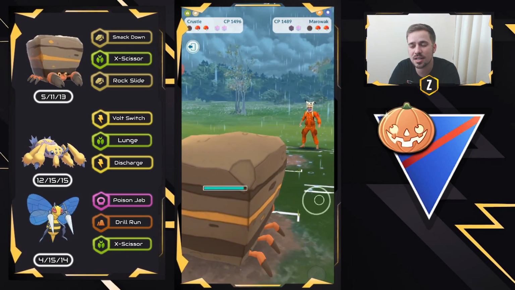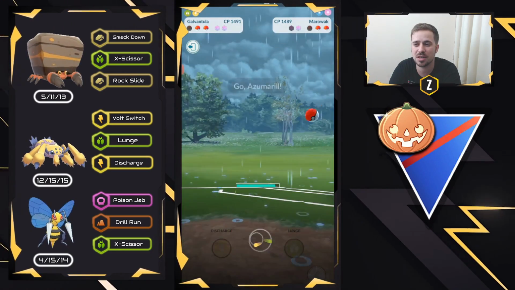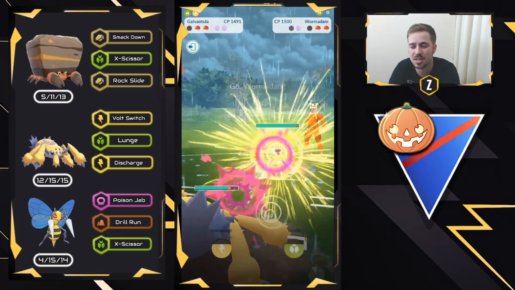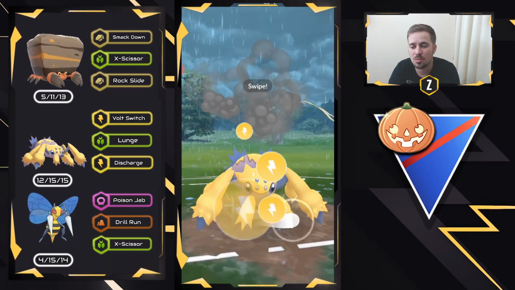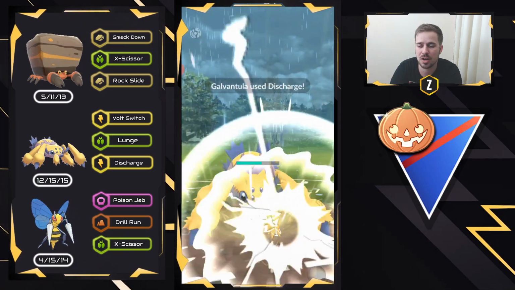Now the Azumarill is going to come back in, but what's very important is to swap as fast as possible to that Galvantula because we just cleared probably the only counter on the team to it. So here comes a Wormadam Trash, which is perfectly fine. Discharge is going to be doing a lot of neutral damage, but we actually don't have to win this matchup. What we need to do is get the final shield away from this Wormadam.